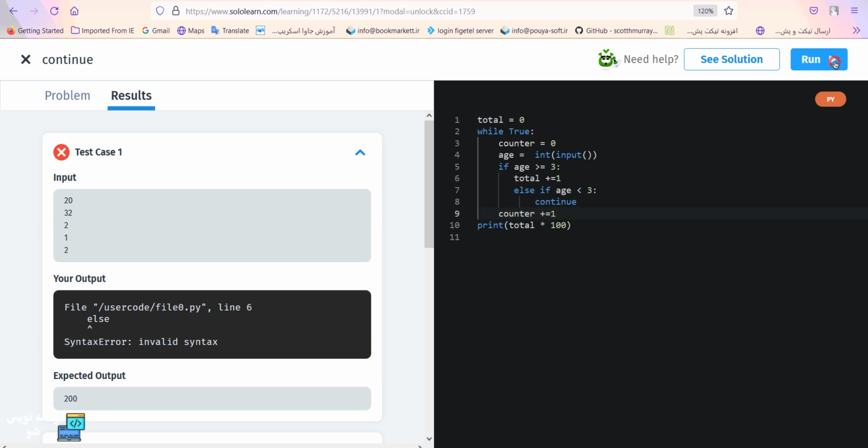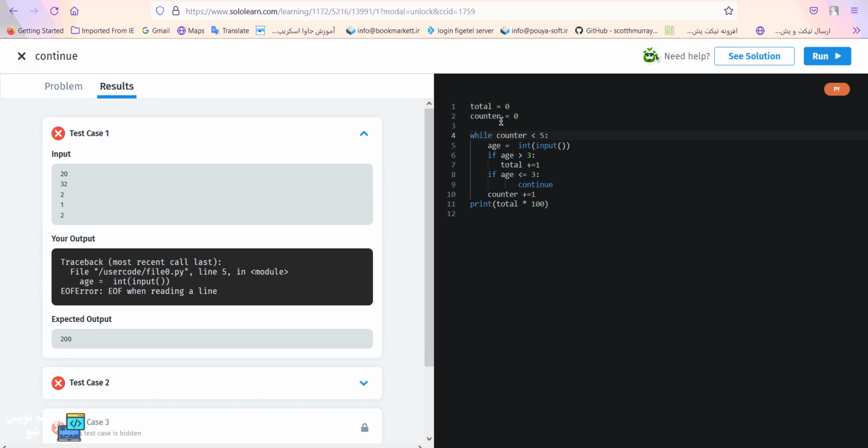I don't know. Okay, let's start our code again. I think the problem is in here. I'll stop the video, solve the problem, come back and tell you where the problem was.